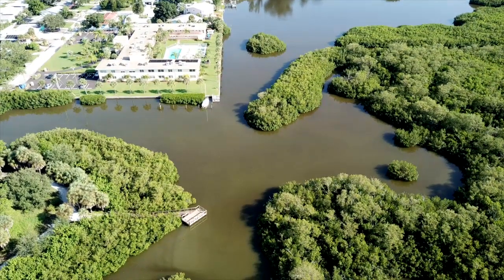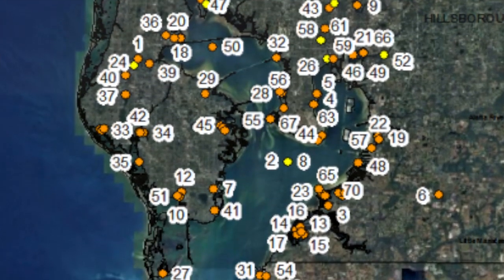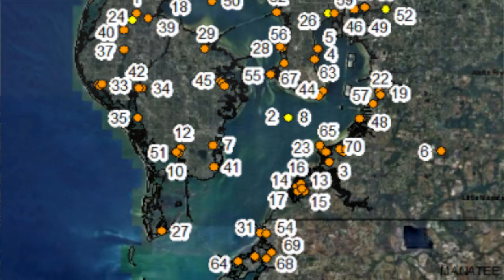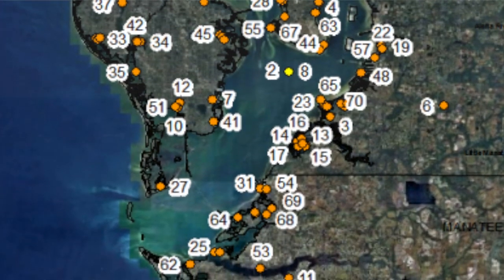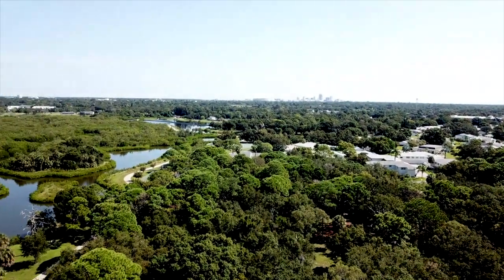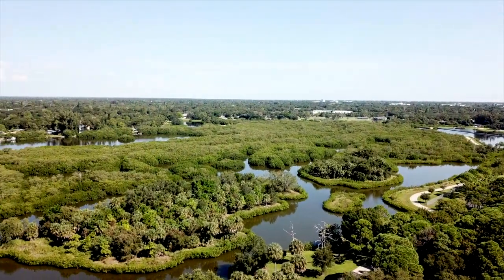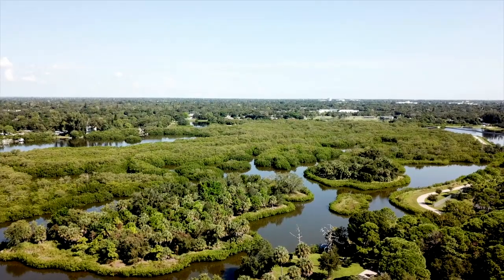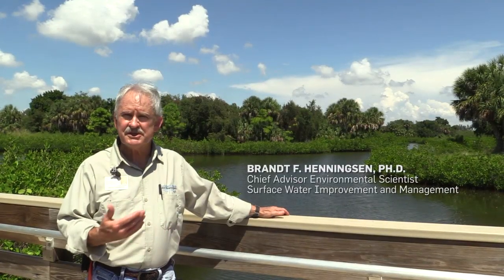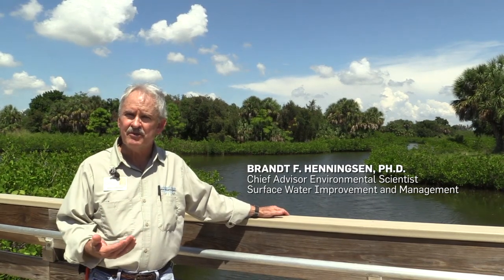For almost 3 decades, these collaborative efforts have performed nearly 100 different coastal ecosystem restoration projects totaling up to 4,700 acres, or 7.2 square miles, as well as about 80 stormwater treatment projects that have treated hundreds of acres of estuary. These coastal restoration and stormwater treatment projects are very important for helping improve water quality for Tampa Bay.